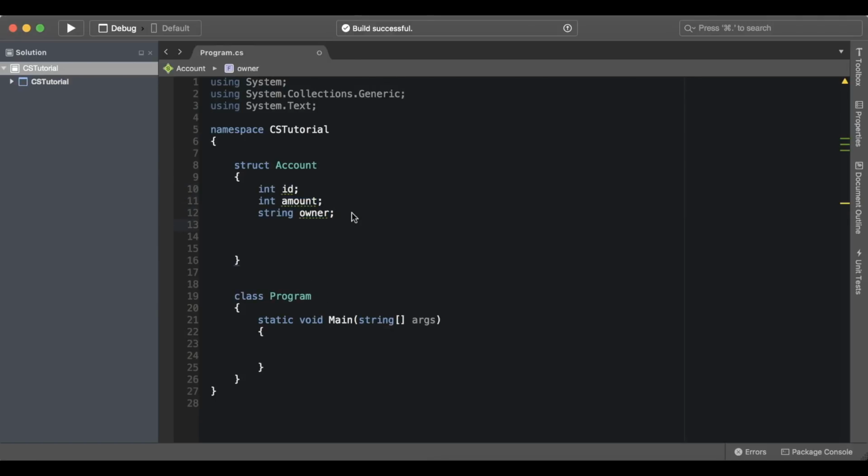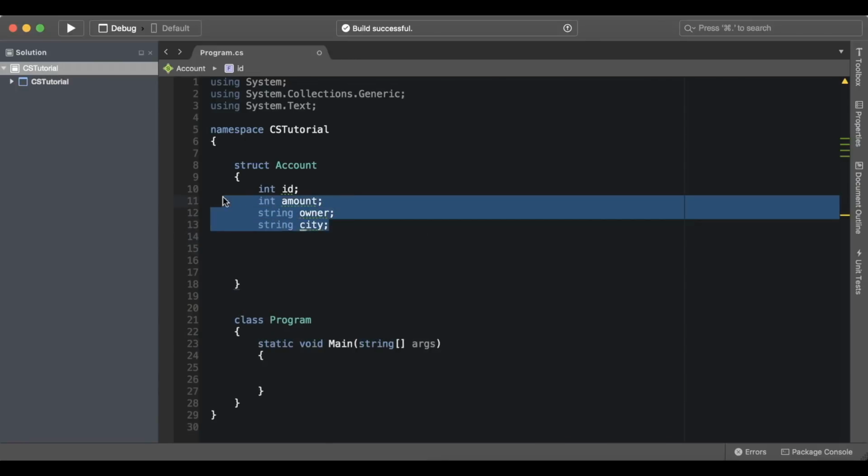Let's think of something else. I'm thinking maybe it could have a certain branch. Let's say your account is in this city. Let's call it city instead of branch. So let's say you have a certain bank that has multiple branches, and each branch is in a certain city, right? Yeah, you would like to know where your bank account is, in which city it's created, right? Well, at least that's the case in France right here, because in France we have multiple banks like Société Générale and BNP and so forth. With Société Générale, you have a lot of branches. Branches are usually city specific. Good, so I'm okay with those four properties.